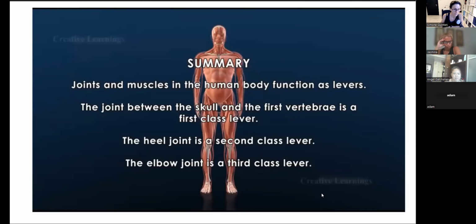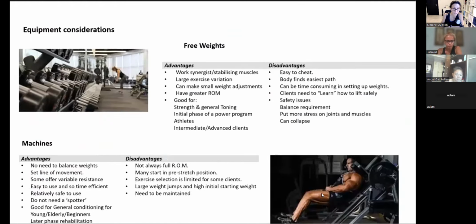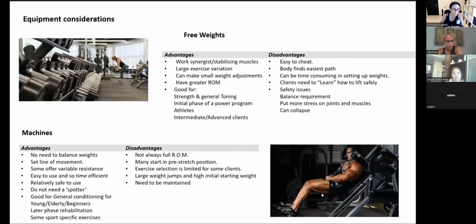All right. So now again, let's move on into your book to the advantages. And we're going now to compare some equipment considerations. Again, as mentioned before, we don't have the license to print those nice pictures out, but this is the extract from your book. So when you do have free weights or machines, they have advantages and disadvantages.